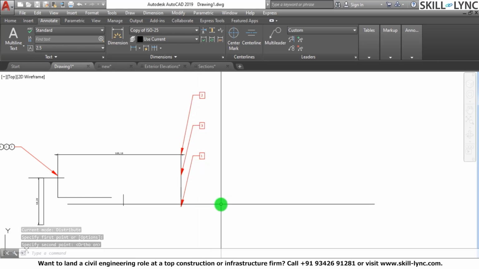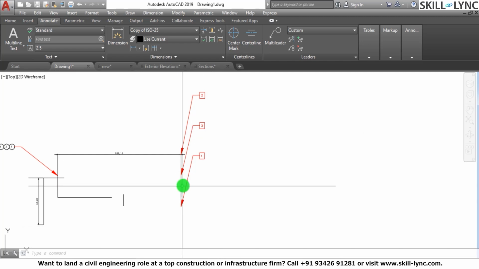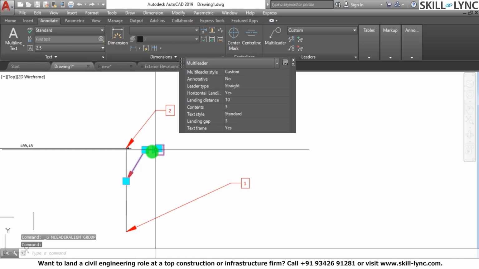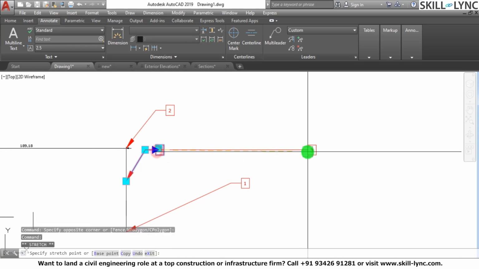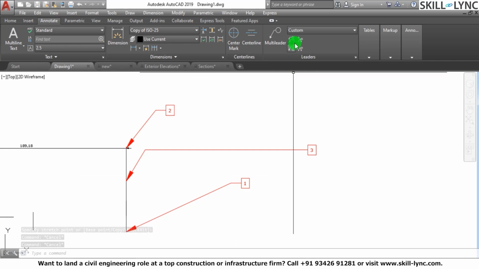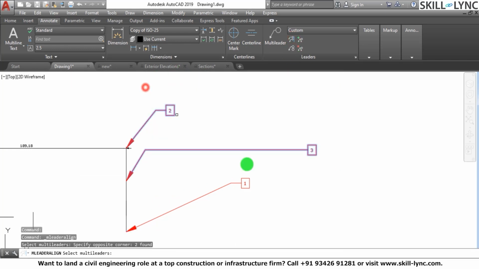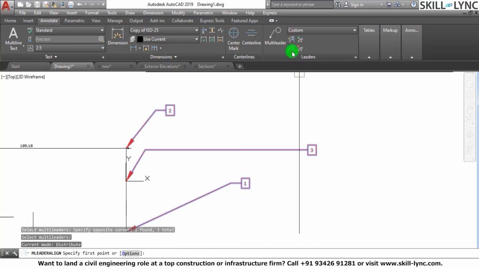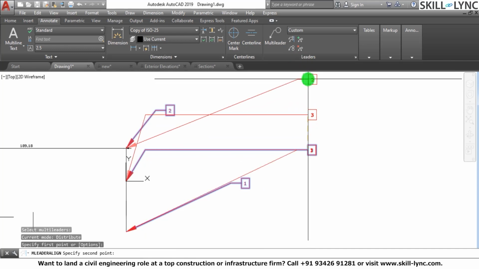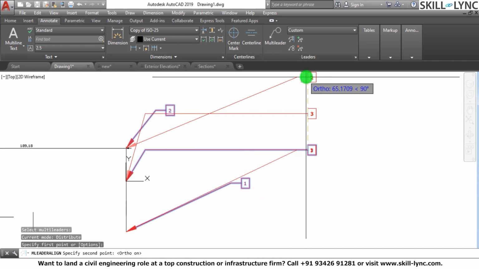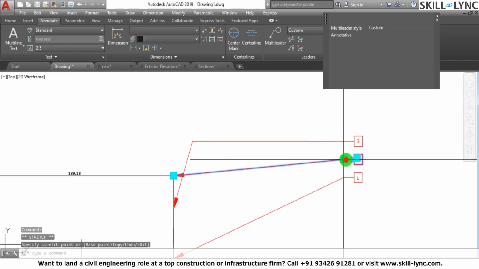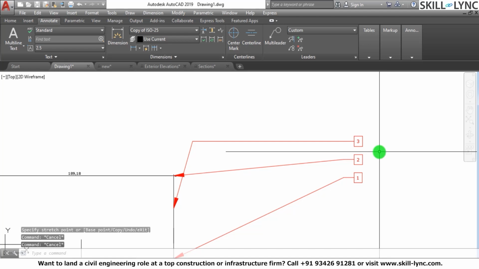So when we talk about distribution, that means we sketch a line in which we want to distribute it. Let us see it again. Irrespective of where the leader lines are, let's say I want to distribute it in this particular point. So I have this alignment. I select all the three leaders, and here we have the first point of the leader, let's say here, and the second point. So now I can move it up and see the distribution. Now in this case it is crossing, but this is what the distribution is all about.